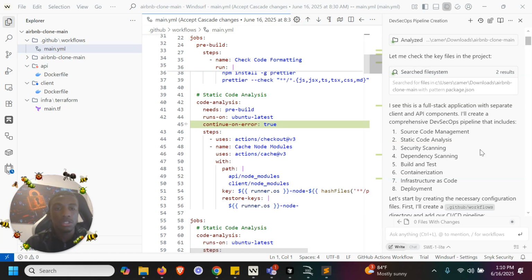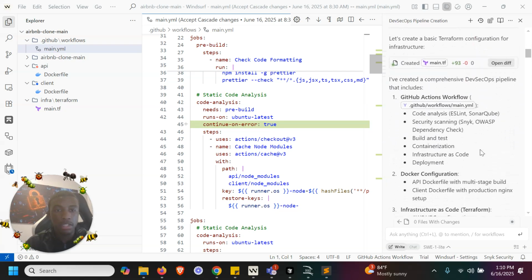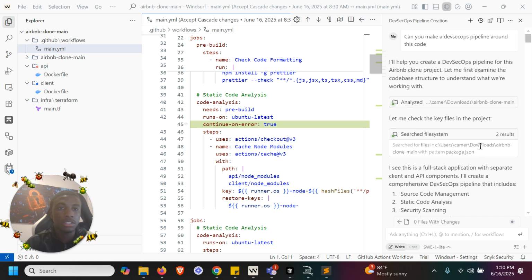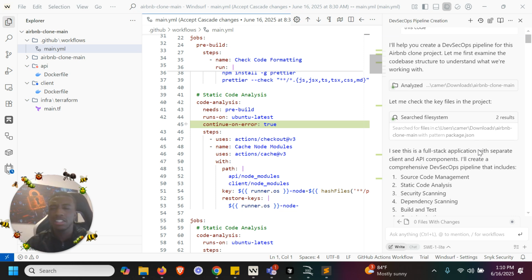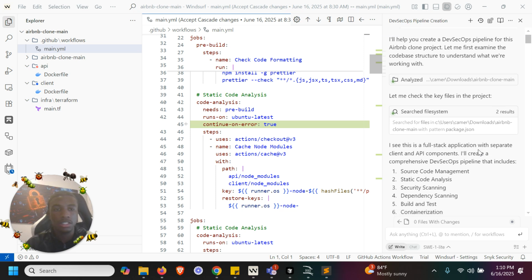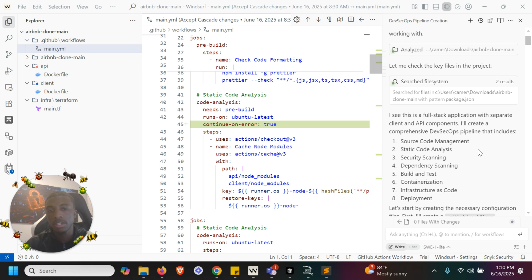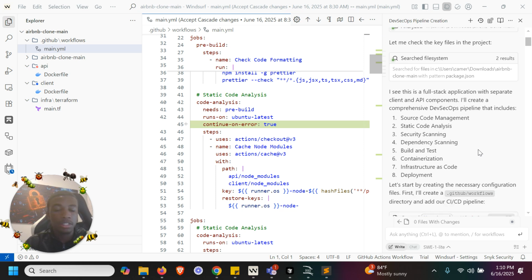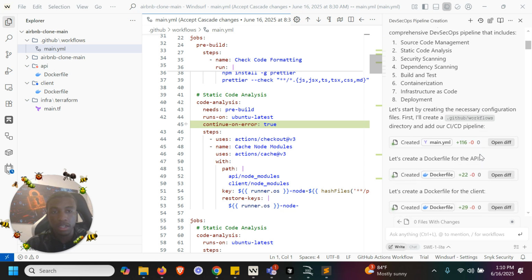So of course, I had to query it a few times. I had to ask it a few questions. Like the first question you can see is, can you make a DevSecOps pipeline around this code? And of course, I just had to get the zip file from GitHub and upload it into here. Just pull it onto my computer, and then push it in here. And then to get it back into GitHub, I just made a fork, and then I just used the command line to push it back in there. But that's a different story for a different time.